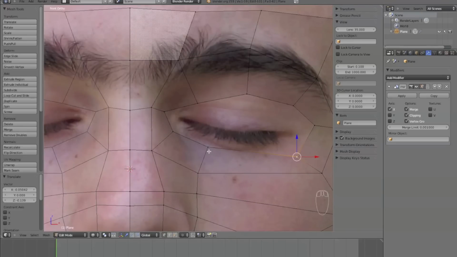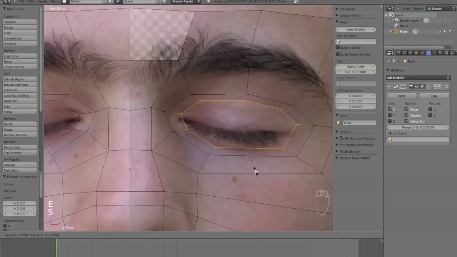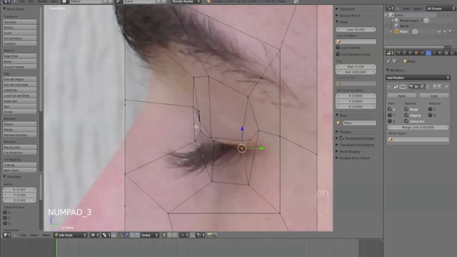After tweaking the verts around the eye, we're going to extrude the verts around the eye in one more time. Take the new verts and line them up with the inside edge of the eye. They should be going along the edge of the closed eyelid.